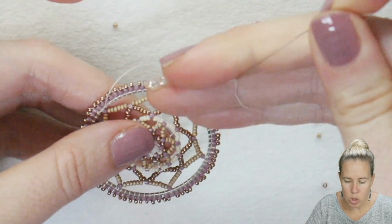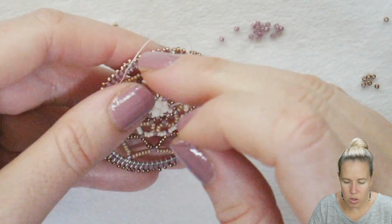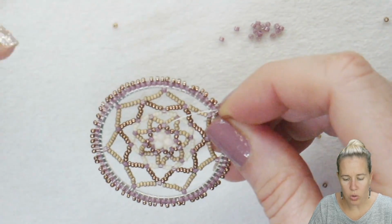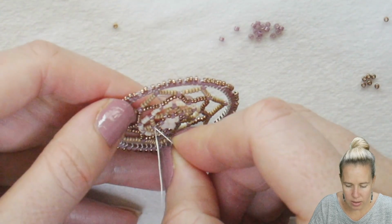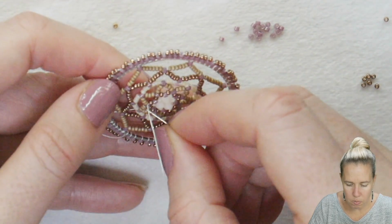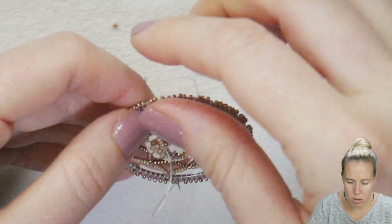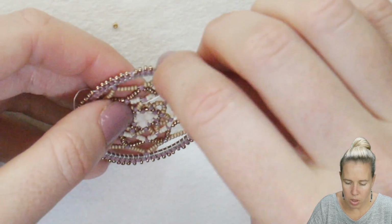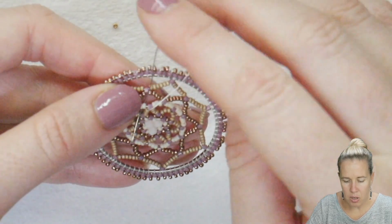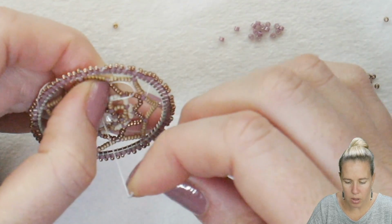And basically what I want to do is bring my thread end up towards the starter thread in order to, you can use a jump ring, you can use a little bail on. What I'm going to do actually is, because it's pretty short at this point, I'm going to go in here, wiggle back through, and right near some of my cream beads, I'm going to go ahead and tie a knot, because that white thread will disappear really nicely near the cream colored beads.